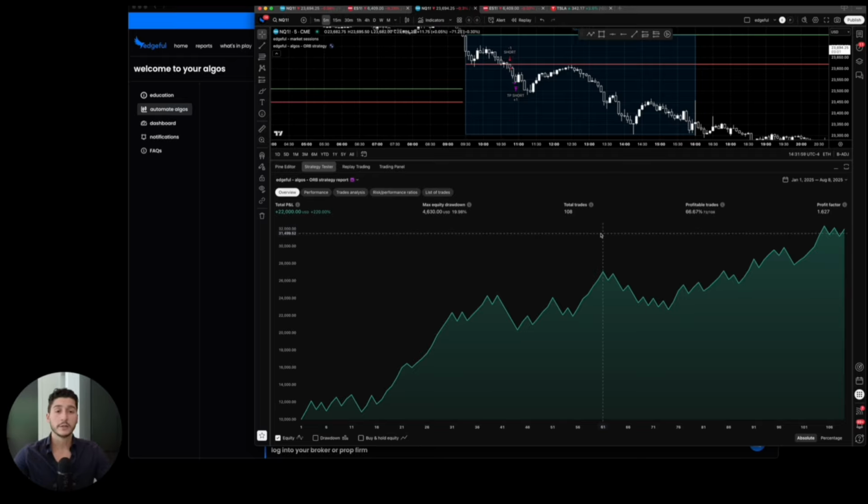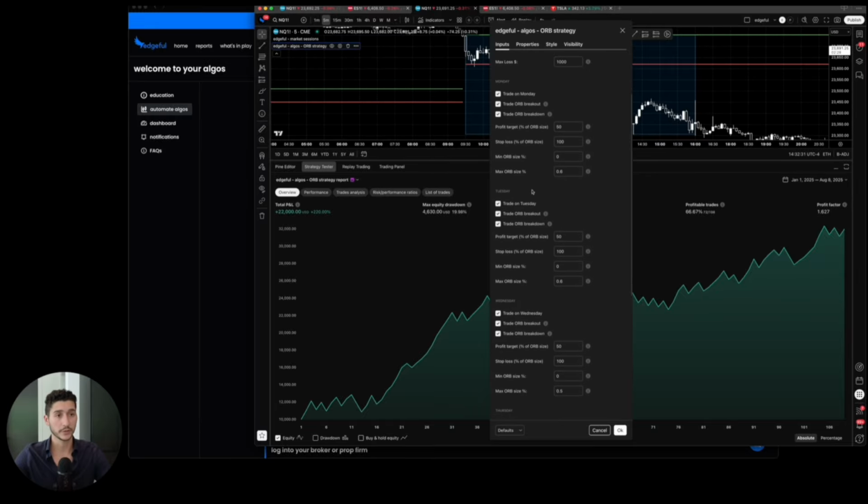But really what these algos do is they give you the confidence to actually trade a strategy that you know works, right? There's over 100 trades here. There's only 250 trading days in an entire year. This is more than enough of a sample size to start to run this. I actually personally run these myself, and I never tell anyone what my personal settings are because most people will just copy them. I don't want to do that. What I want to show you guys though is how the settings actually work. So on all of the algos, including the ORB, you can actually change what the settings are in here.